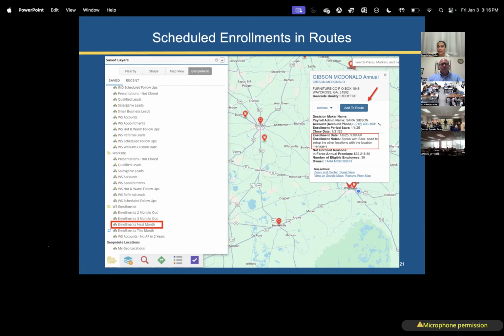So now I'm picking up the phone and making sure that I have the other locations scheduled for Monday. And let's say we don't have a roster yet. We have the date scheduled, but we need to make sure we have the roster ready, or let's get it from Sarah, to email it to us sometime today or at least first thing on Monday. We shouldn't be waiting this late, but sometimes things do happen. But it just gives you an idea of what level of preparation we're at for that specific enrollment to maximize our opportunity on Monday at 9 a.m.